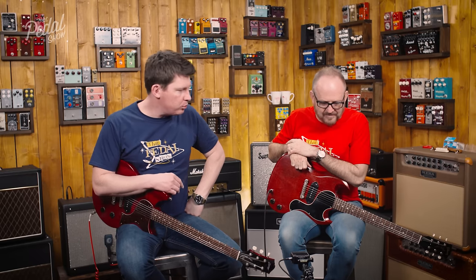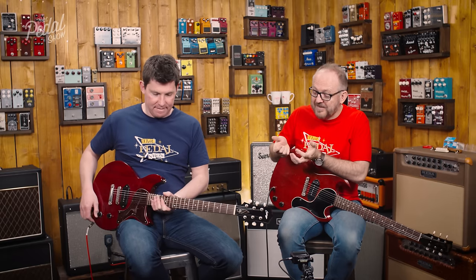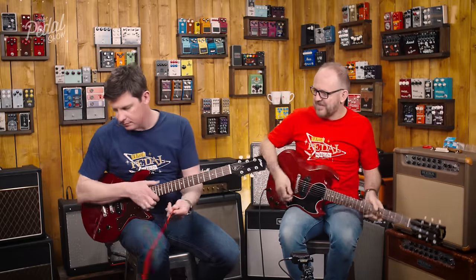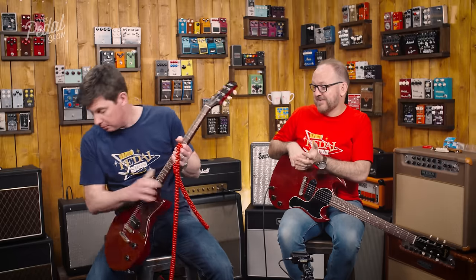Where are we at this point? What have we said about P90s? We've said that they're different from humbuckers, and we've proved that a little bit. If a normal humbucker or a normal single coil isn't exactly doing it for you, it's definitely worth a try, because they are fundamentally different. There's a clarity with them, a dynamic range, but there's a fatness to them as well. James Bay, his favorite pickup.